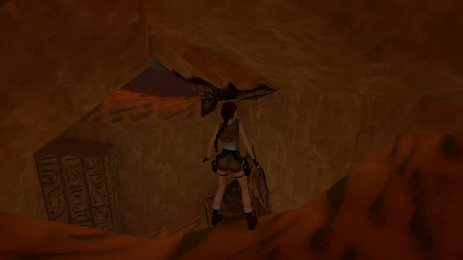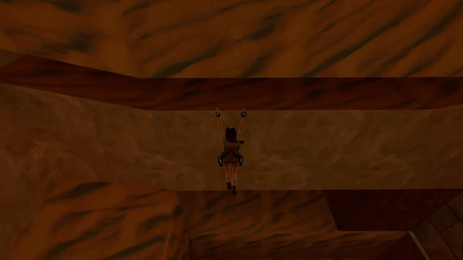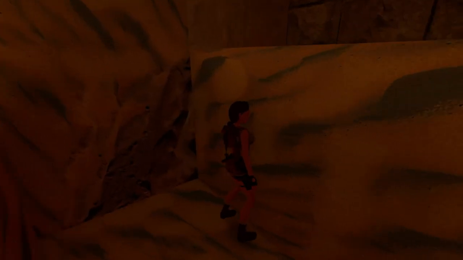First things first, jump off the ledge backwards. You'll notice that there's a ledge above, below you. And what you can do is let go of that ledge and then drop onto the next one below. Right.